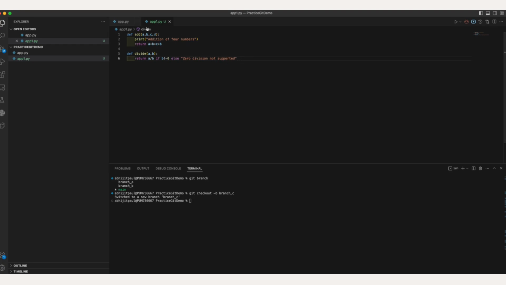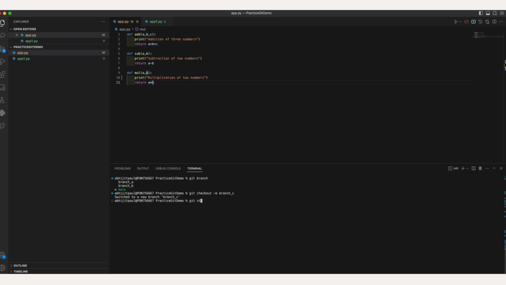So this is a change which has happened in this new branch. Let me update something in it. Why don't I put a print statement over here. Okay, so these are the simple changes. App1 is a new file, and that's why it's untracked, and app is an existing file which has been modified. That's why you can see an M syntax over there.